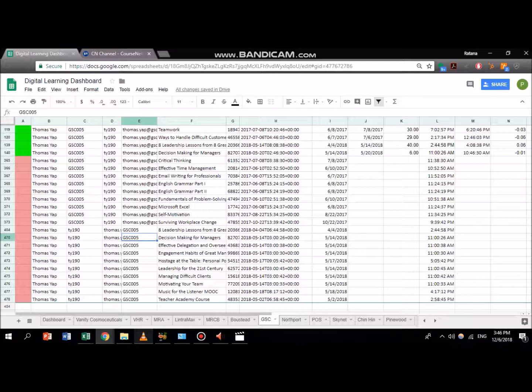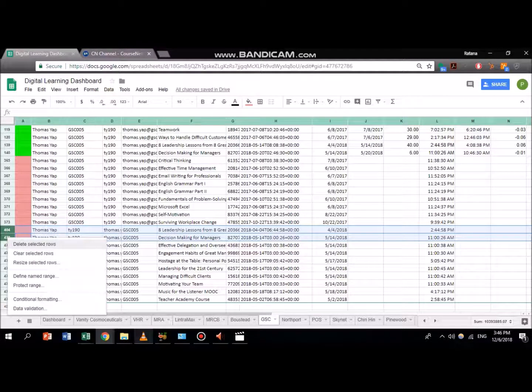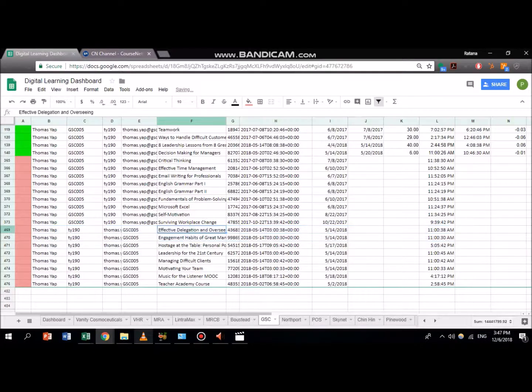One way to go about this is to click on 404, press Control, and then click 470. When you right click, it says delete selected rows, and the selected rows here are 404 and 470. So be very mindful of this. I made a slight mistake here where I didn't sort it, but I'm sure you would catch this, and make sure you sort the whole thing by the colors. So the green codes and the pink codes, sort the two different sets of data by their name followed by the enroll course, and be very mindful of their row number before you delete them. Okay, so delete selected rows and done.